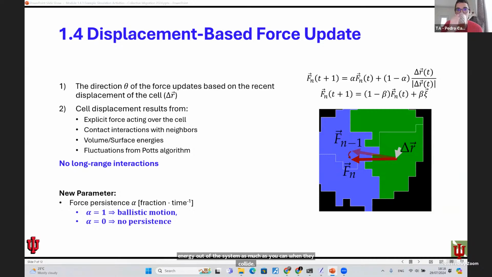Go ahead, Vishak. I was wondering if we can do similar mathematics and similar simulations with chains of cells. For example, if I have a chain of several cells connected together, and I have two such chains colliding, what kind of mechanics will it produce? Can that be modeled through this kind of mathematical setup? Sure, you absolutely can.